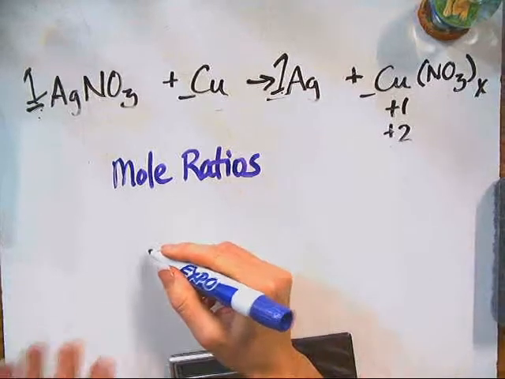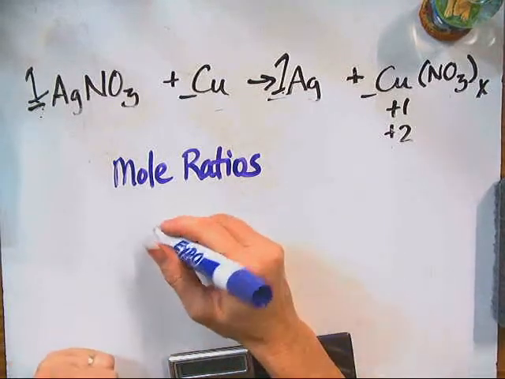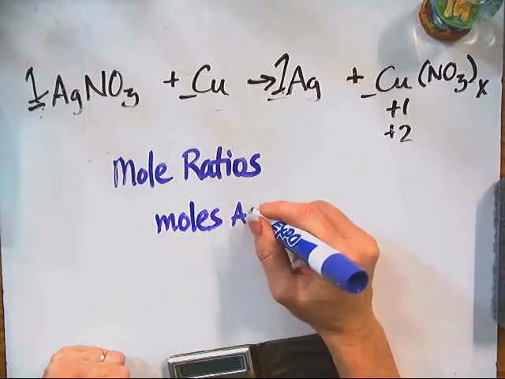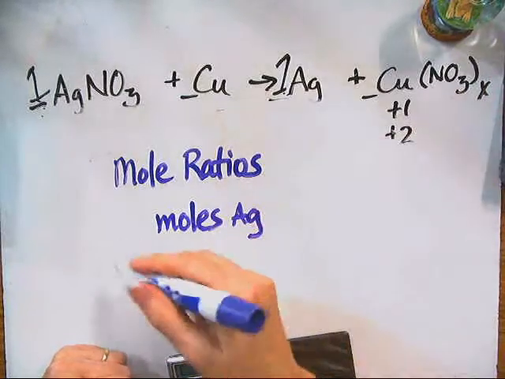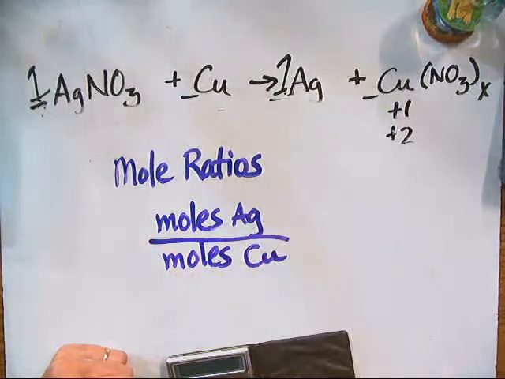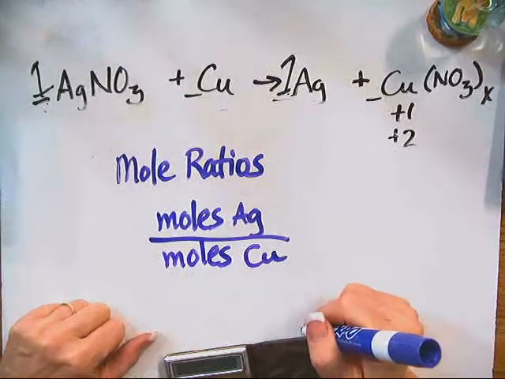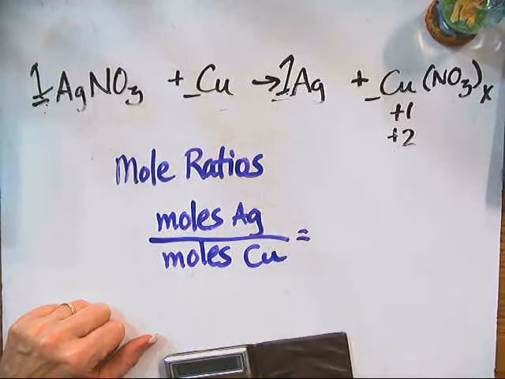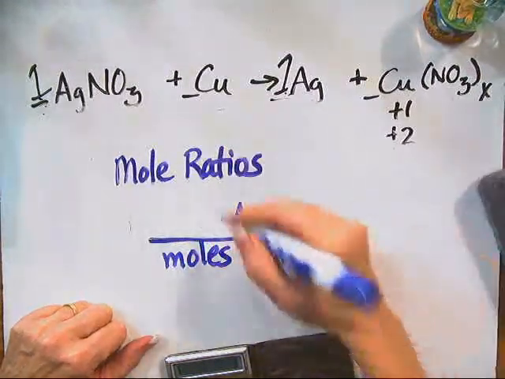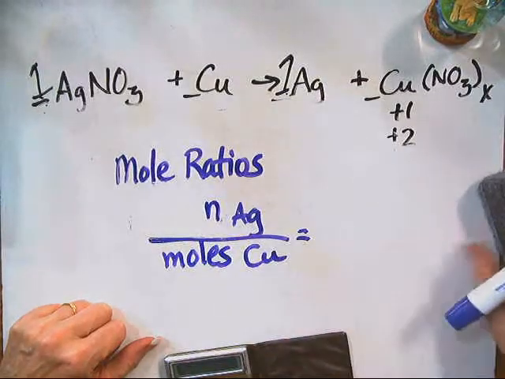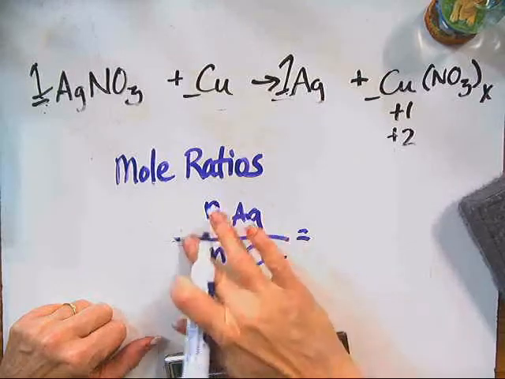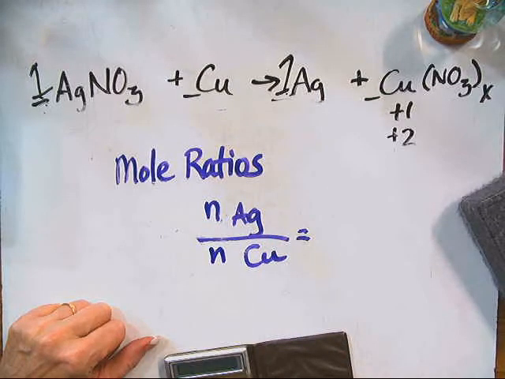To pause and rewind this video is I'm going to show you a sample mole ratio. So they said in simple integers show mole ratios for, I'll just do a sample one, the moles of silver produced compared to moles of copper reacted. Please do your ratio in the same order that it was given.